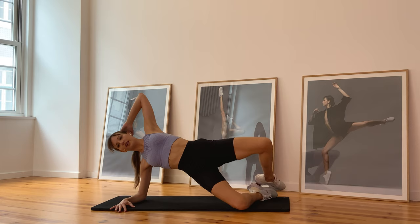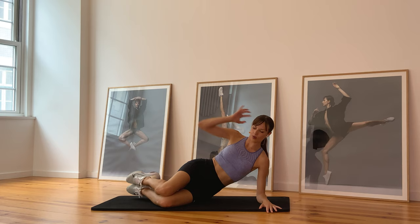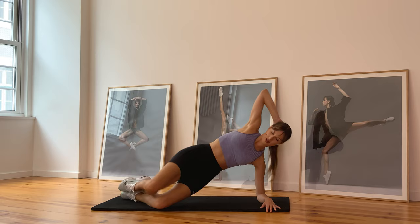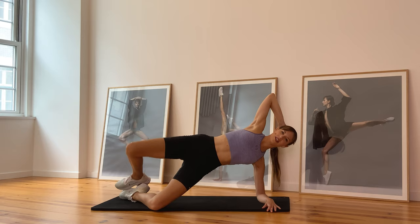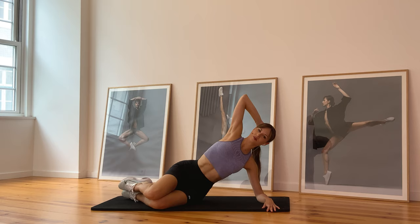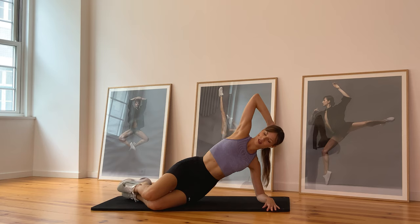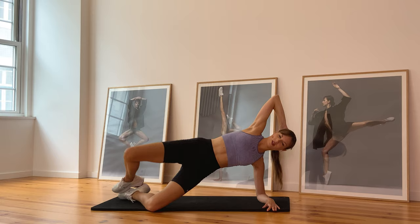Last two, last one — and release. Switching sides, let's move quickly — it's a short workout, we don't want to be wasting any time. Up and down, push those hips higher and down. Open the knee, open the elbow. Almost there for that round — and there's another round of something else, yes there is.